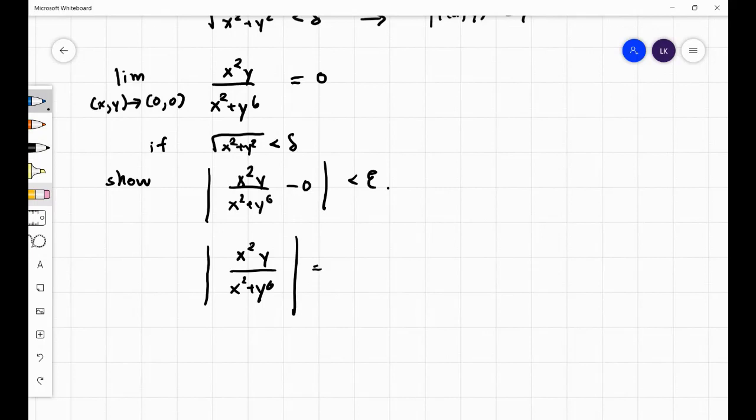And notice, look for things like this, right? Notice we have x squared on top as a factor, and then we have this denominator. Okay, so I'm going to split this up. And I'm dropping the absolute value bars because everything is positive when we have even powers. Okay, and then we have absolute value of y, where I'm going to leave the absolute value on the y because y could be negative, right? But we need absolute value.